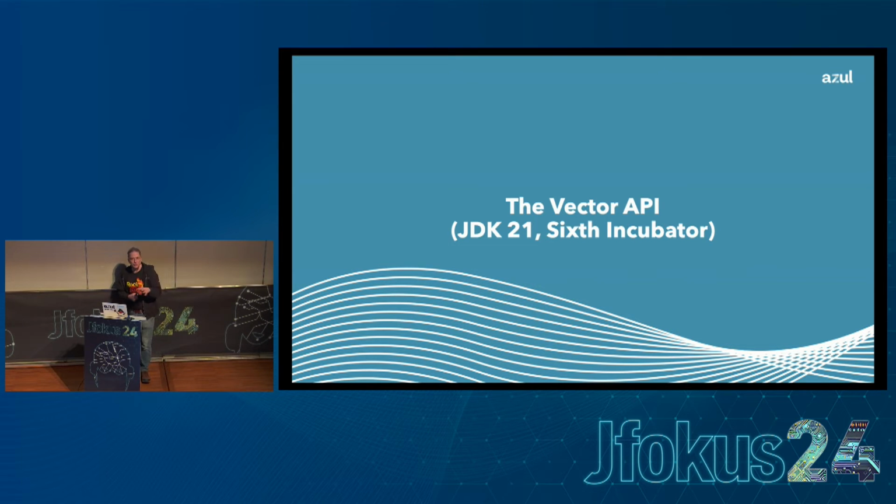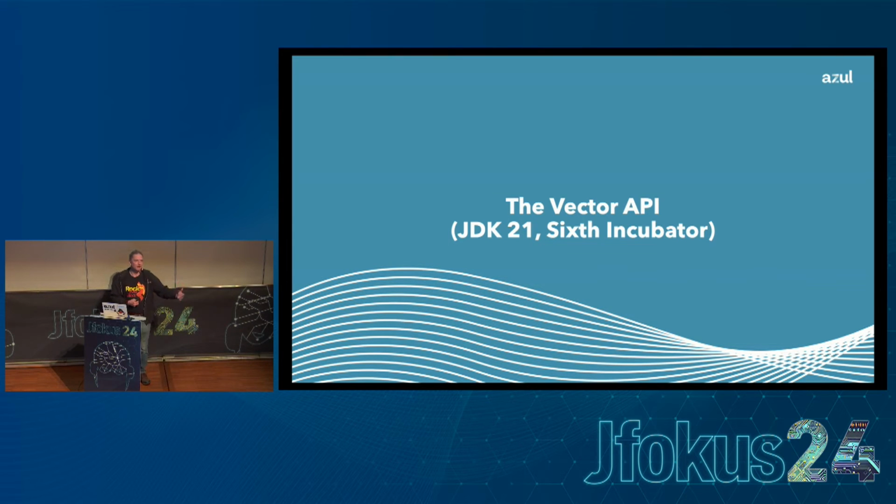Normally it goes through sort of 1 or 2 revisions, but as I say, the Vector API is currently in the 6th incubator, and JDK 22 will make that the 7th incubator. Again, there was some discussion about this yesterday at the panel of the Oracle Java engineers, and the general consensus was that this is going to have to wait for Valhalla to become more of a baked-in piece to the JDK itself before we get it final, because the Vector API is tied to the Valhalla project.